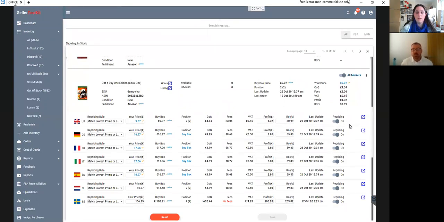Now, this will look slightly different if you haven't got a repricer, because we've got repricer rules and repricer ons and offs. You'll just see from your price across to last update. So if I wanted to review every 6 months the stuff that I no longer sell, just to see if it's suddenly back in stock or profitable to buy again, I can literally go into my out of stock items, give it to my VA, and there's a list of everything I've sold, because sometimes deals come and go, don't they? Yeah, that's right.